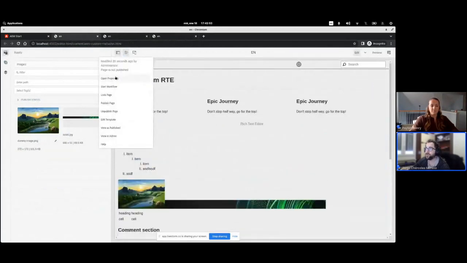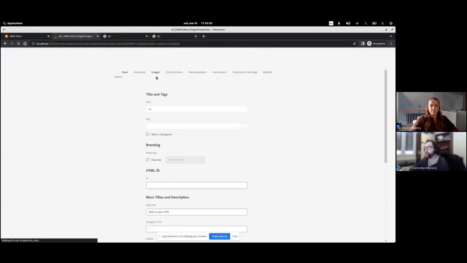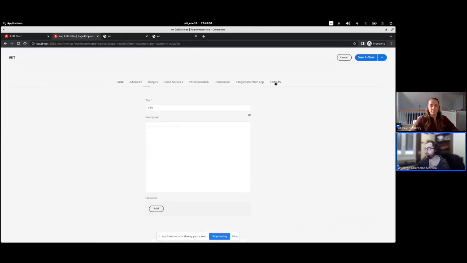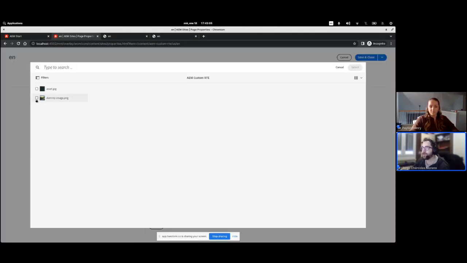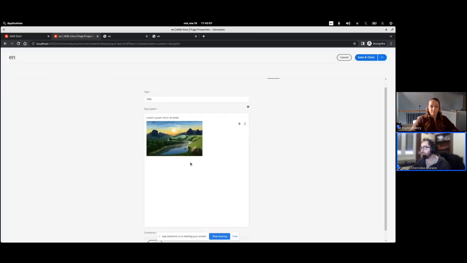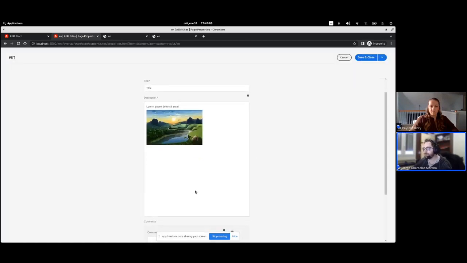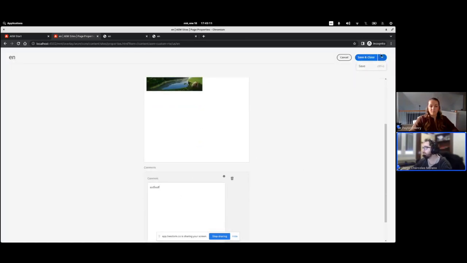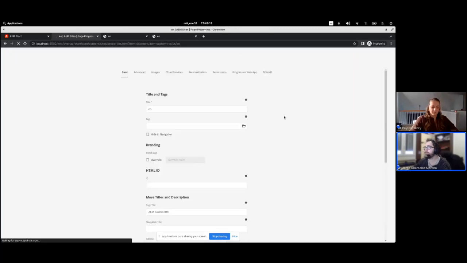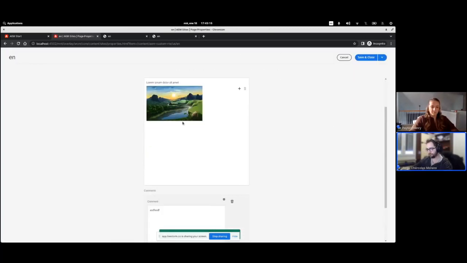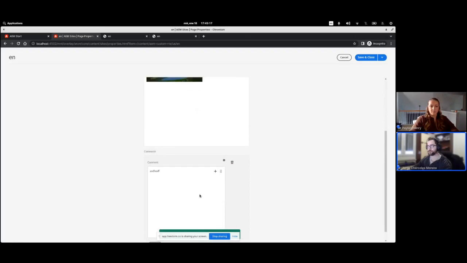We can also check the properties, that it works perfectly, like we have some dummy text over here. We can also add the image and click on it to open the dialog, and it works perfectly. Okay. And even when saving the options, save. Everything is safe in its place.